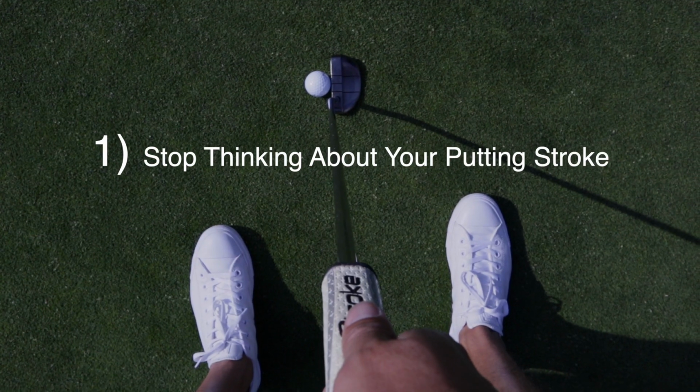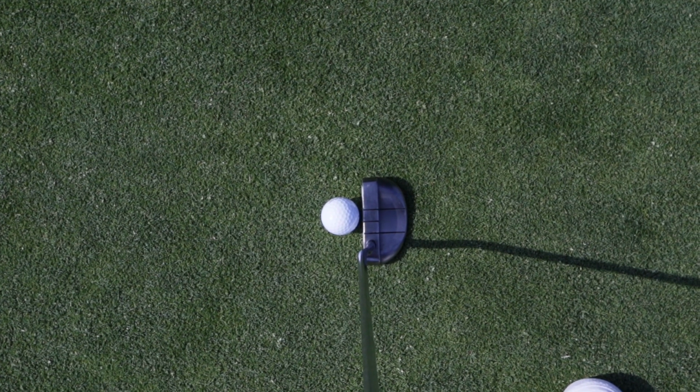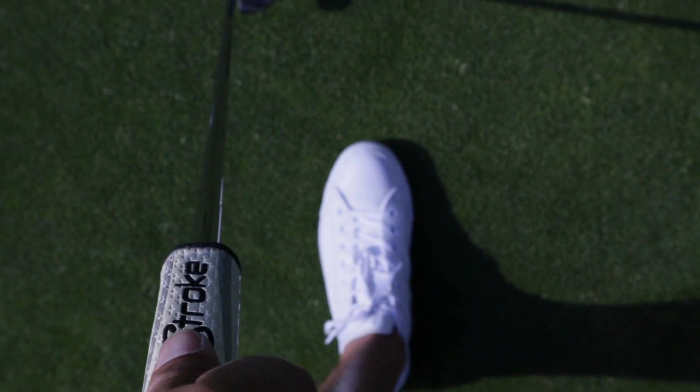So here are two drills you can practice, and bonus, you can also use them on the course. One, stop thinking about your putting stroke. Don't even look at your putting stroke. Don't look at the ball. Don't look at your putter. Concentrate on your thumb during your stroke.